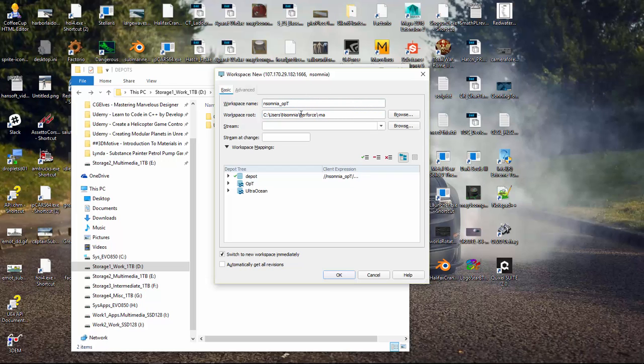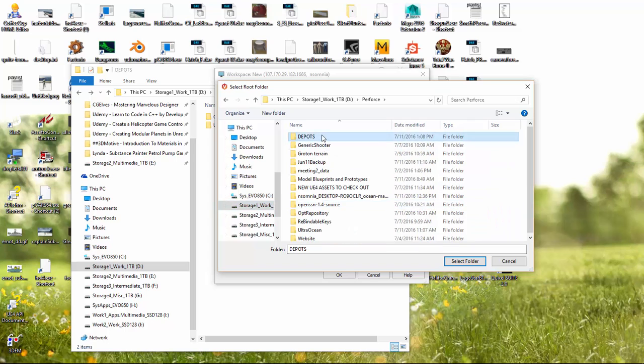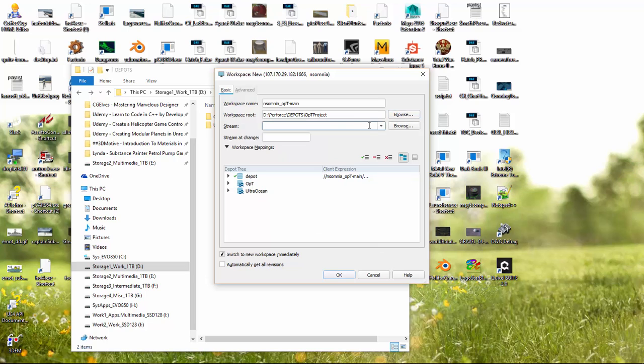And then you want to choose your workspace root folder, so where all the files will go, and that's the two folders that I created beforehand. So for Opt main project, I'm finding the Opt project root folder and then selecting it. And then I'm selecting which depot I want for this. I'm unselecting depot with the red X button. You can see it says map workspace mapping, so I'm mapping a depot or depot stream to a folder. So I'm gonna map Opt to this workspace. It's gonna crash on me, but using the green check mark will map that.